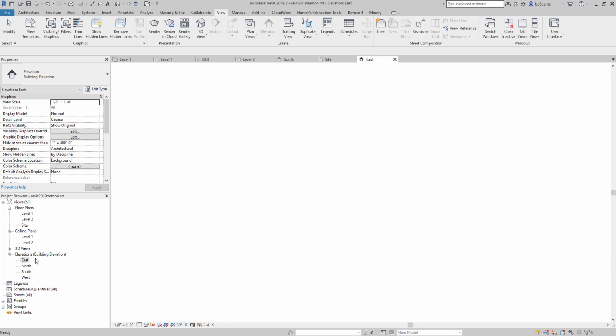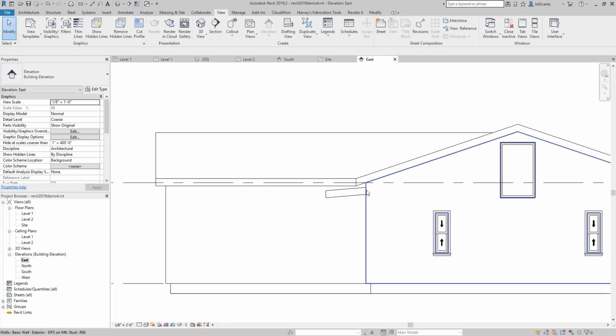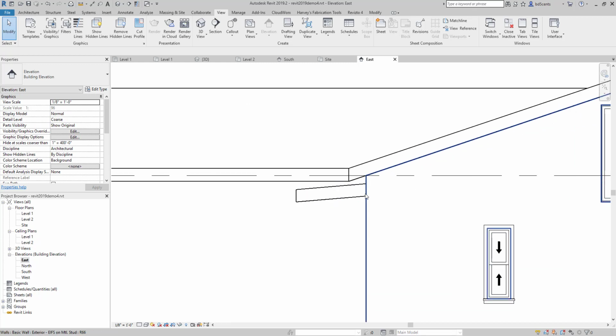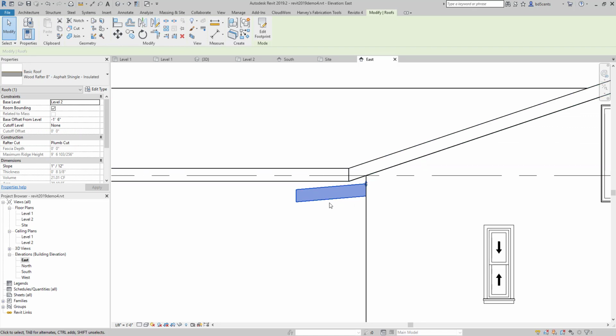We can also go to our east elevation, and in our east elevation, we notice that it's selected, or highlighted back to that roof. Now, if this is a bit too high, we can left click on the roof and bump, using a Revit term, it down to a desired height using the down arrow key. So I can actually arrow key this height, and notice that it's bumping it at a set interval. We want to bump it down to 2 feet. So notice I'm watching my dimensions on the side. It's moving at 3/4 inch intervals, so I'm moving it to 2 inches.